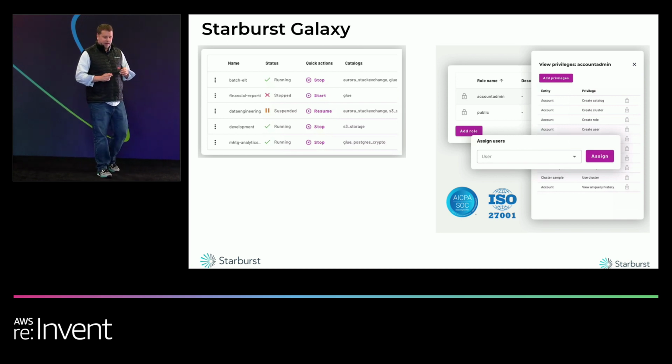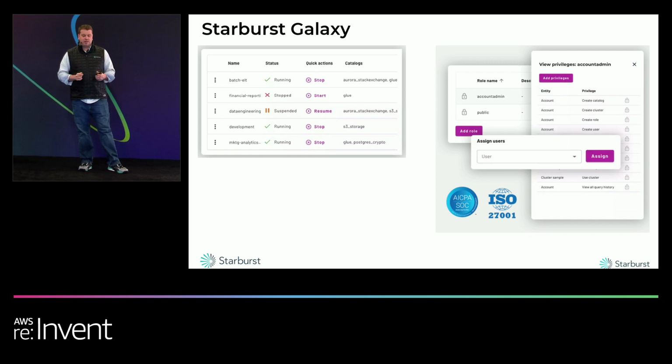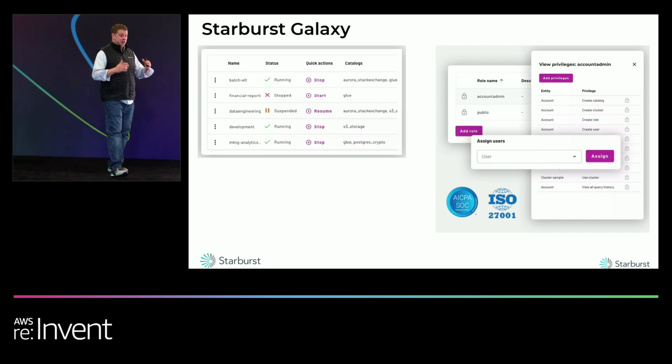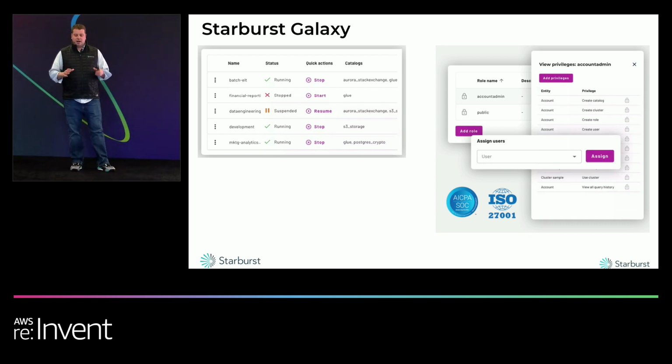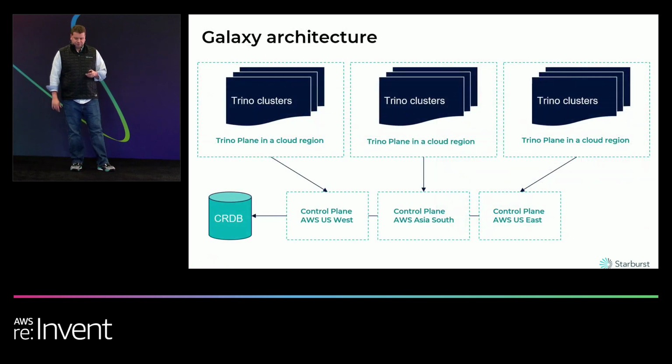And so the types of data that we're storing is, Galaxy needs to store operational data. So whether that's the cluster information, the state of the clusters, the versions, we also have a full authentication and authorization system. So we're storing users, privileges, who can access what tables, clusters, columns, and so on. And we're storing that all within CockroachDB.